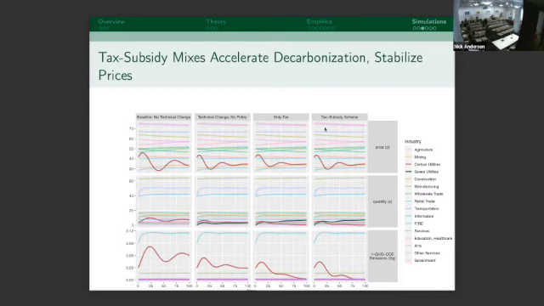So I have another one, but I don't have to show it. Tax and subsidies function as levers that manipulate the profitability and growth differentials in your economy. So if you have a sector that is cow-based milk and one that is oat-based milk, you increase the taxes of the former and increase the subsidies of the latter in order to accelerate the technical substitution from the former to the latter.